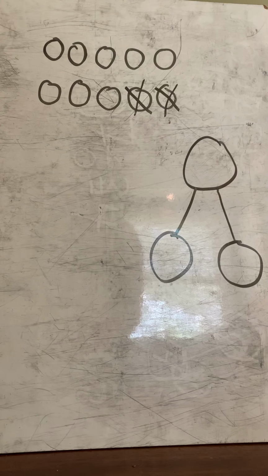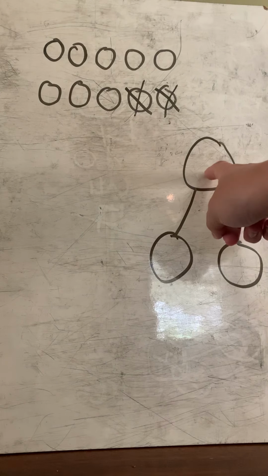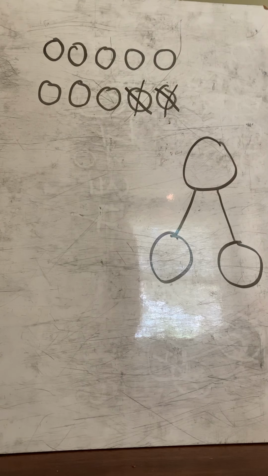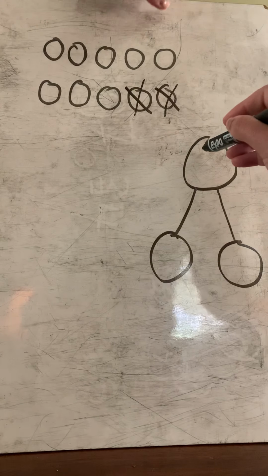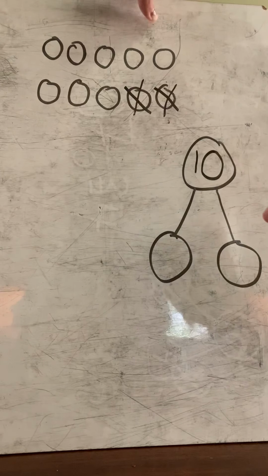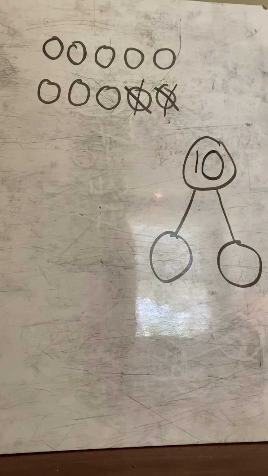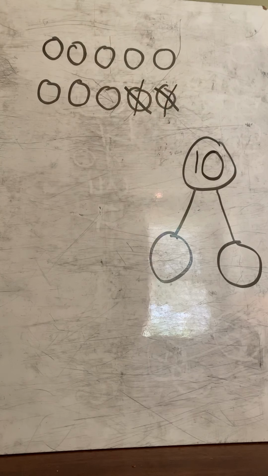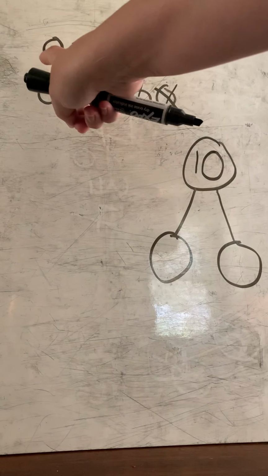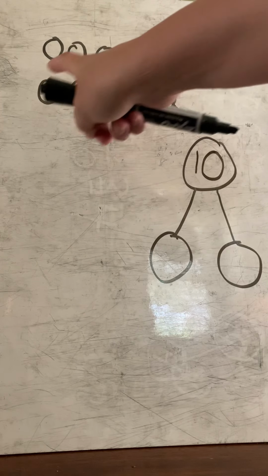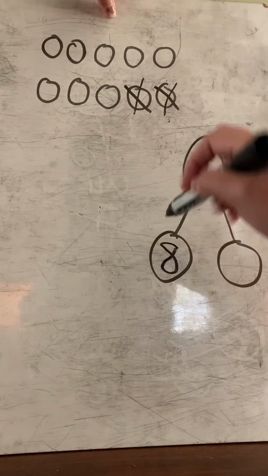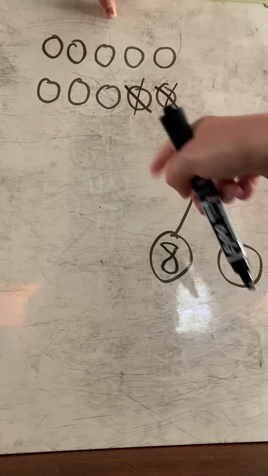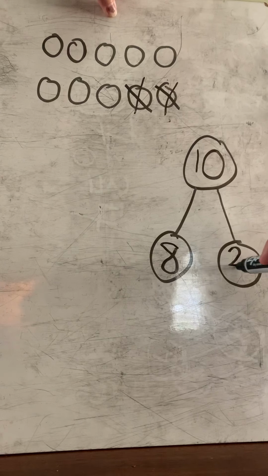Let's fill in our number bond together. We always start by filling in our hole. Awesome. How many buttons are there all together? 10. Great. Make a 10. Now we need to fill in our parts. Think. How many buttons are crossed off? How many buttons do not have X's on them? I see 1, 2, 3, 4, 5, 6, 7, 8. 8 buttons without an X. How many buttons with X's? 2. Great. Put a 2 in your other part.